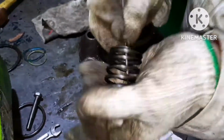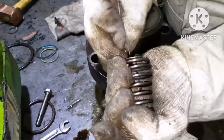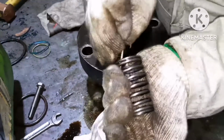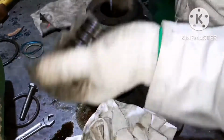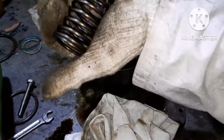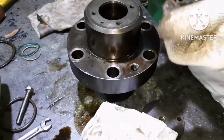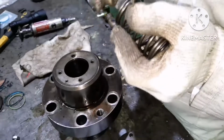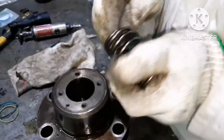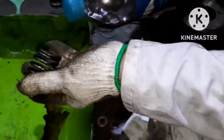if there is any leakage of fuel oil, all the oil will come and get deposited and get dried up. So all those dry fuel oil should be removed. That is what I am doing. I am using a sharp edge rod to remove all the fuel oil deposits. Once this job is done, we can box it up.